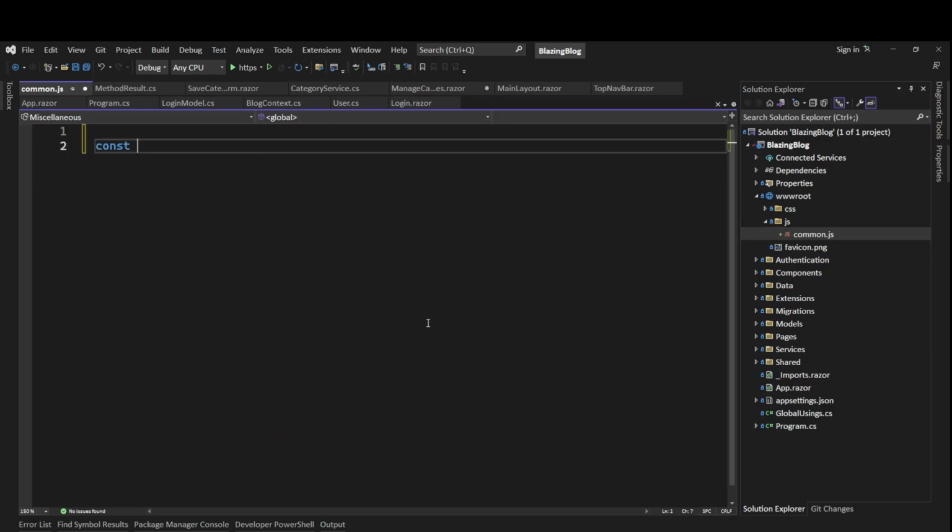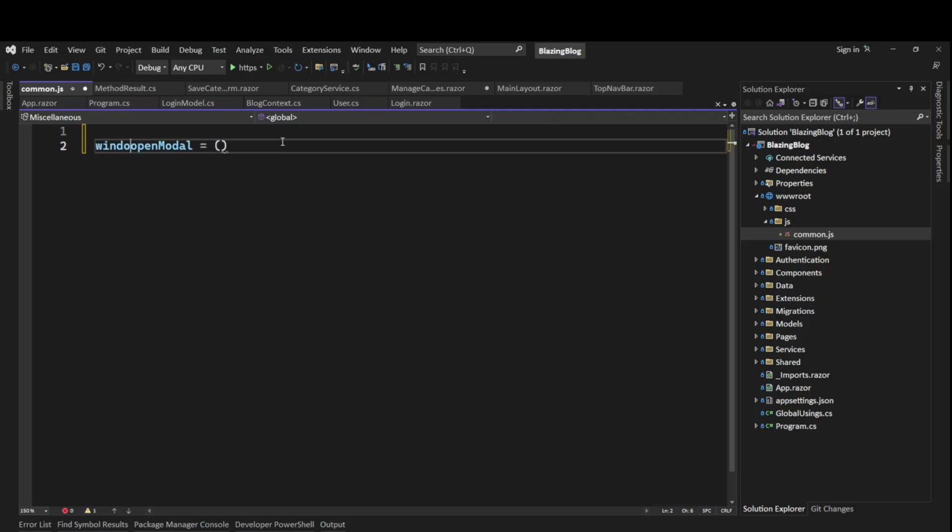First let's have a function for open dialog, or we'll say open modal, because this HTML5 dialog element gives us two modes. One is dialog and one is modal. Modal means it will be on top of the screen, and there will be a kind of overlay behind this dialog, and if we use dialog, then there will not be any overlay. So we'll use modal.